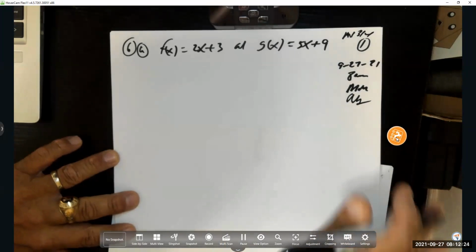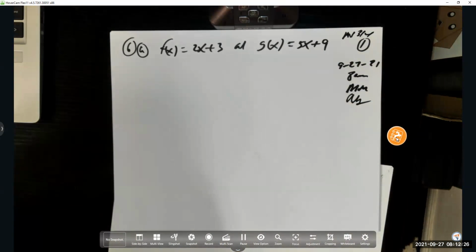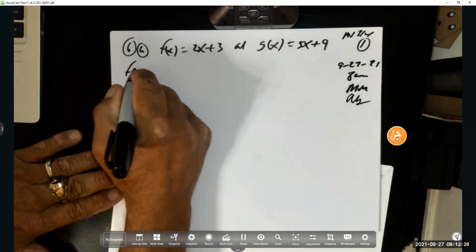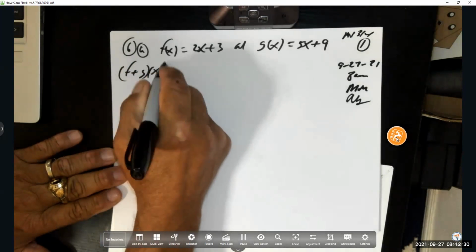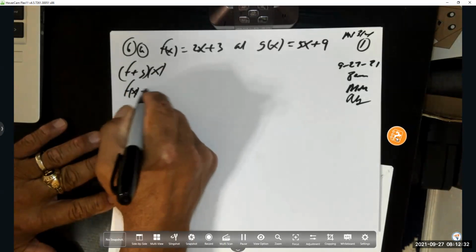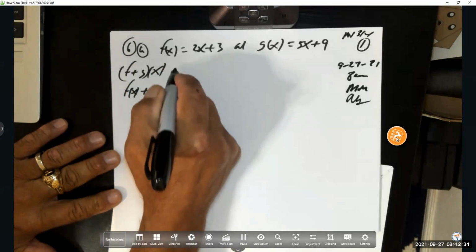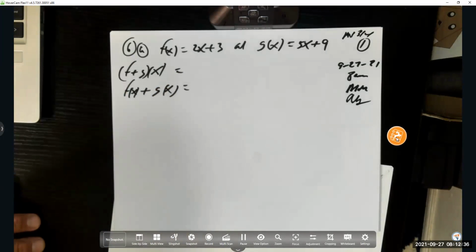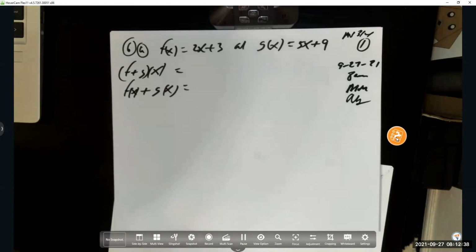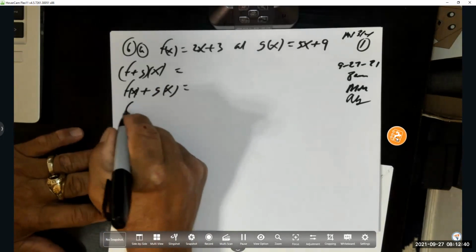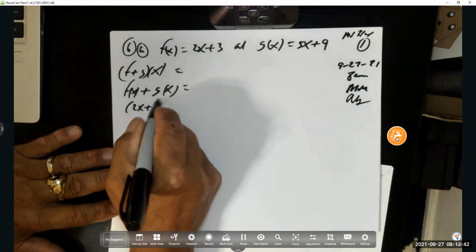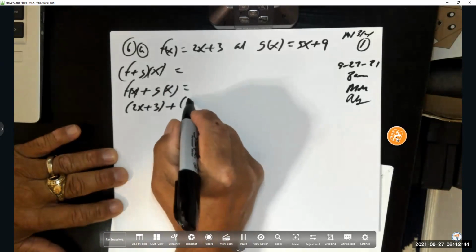Okay. All right, go ahead and use your machines unless you're gonna answer me, okay? All right, number first one. F plus g of x means to add them together. So the way you did it last time was like this. You add the first one, you add the second one. So everybody okay right there? And then you have 2x plus 3, add 5x plus 9.